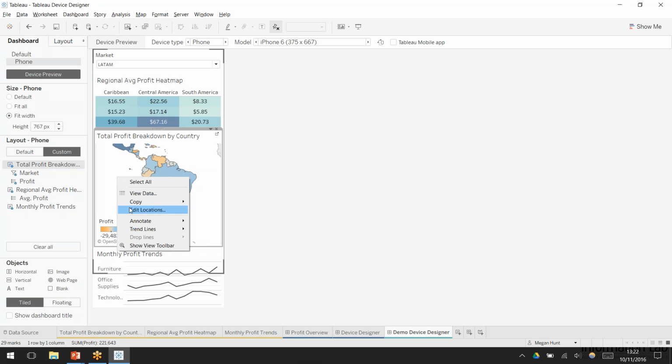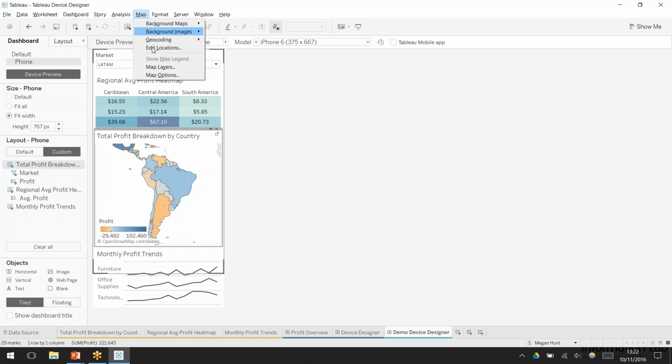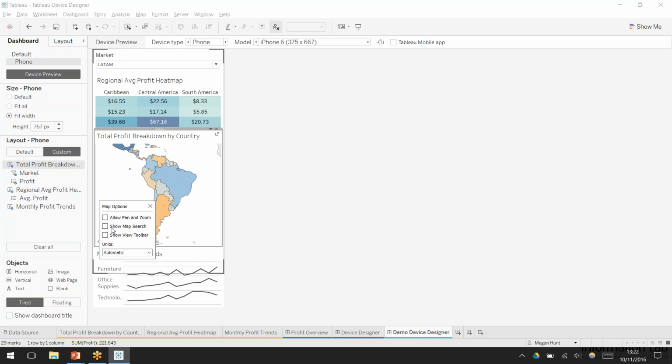Can you do that as well? Show view. Show view toolbar. Ah, good tip. Thank you very much. Oh no, I didn't know, I was asking. How did you change those? I mean, where did you go to do the options? Oh, is that the little triangle? Map options, and it pops up there. So yes. Okay, I'll pretend that I knew.